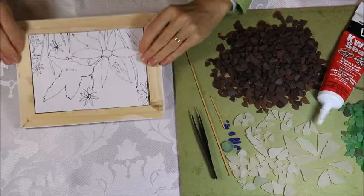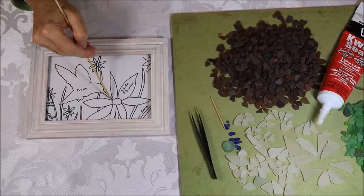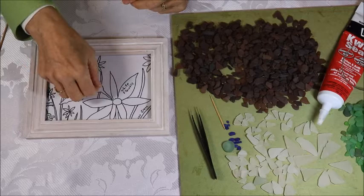Oh, I didn't get that taped quite enough. It's going to slip out of place. If it slips out of place, my lines might be wrong. So I've got the hummingbird here. I've got the outline all drawn of the hummingbird. And I have a pile of small brown sea glass. So I'm going to fuss around with my sea glass.